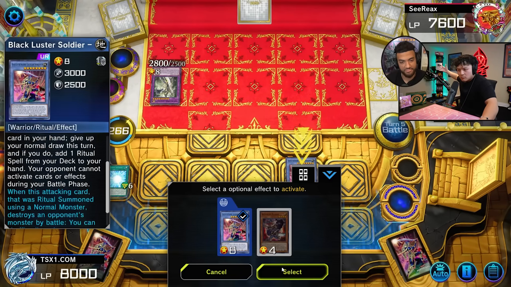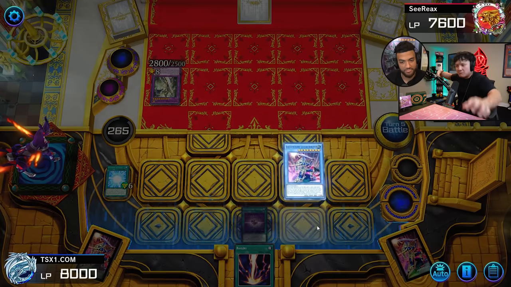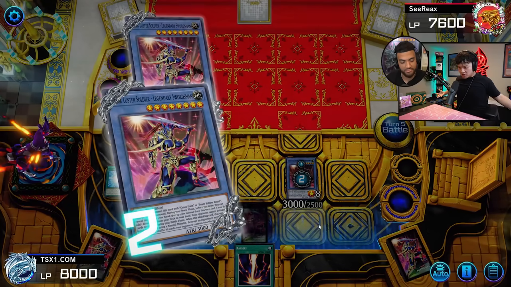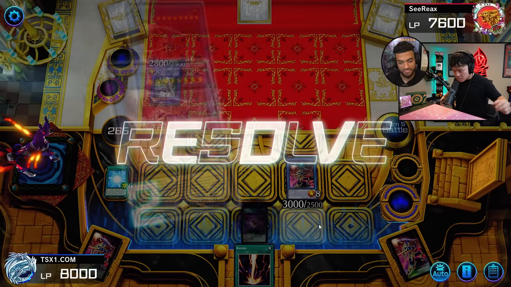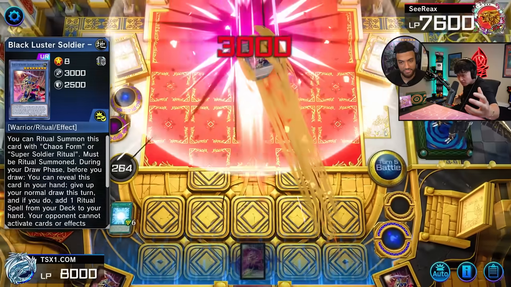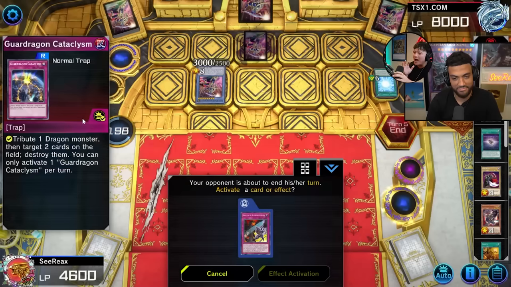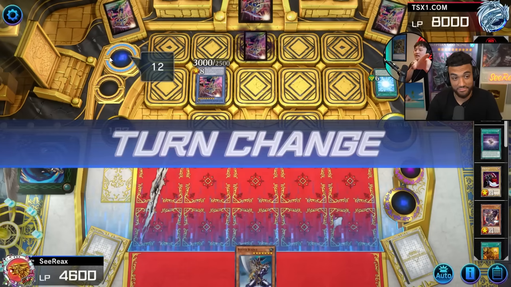Effect. Shuffle everything back into your deck, loser. Attack! Okay, bro, you can't roast me. You actually cannot roast me.